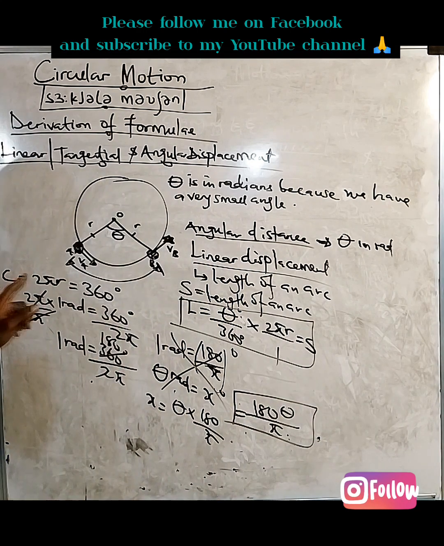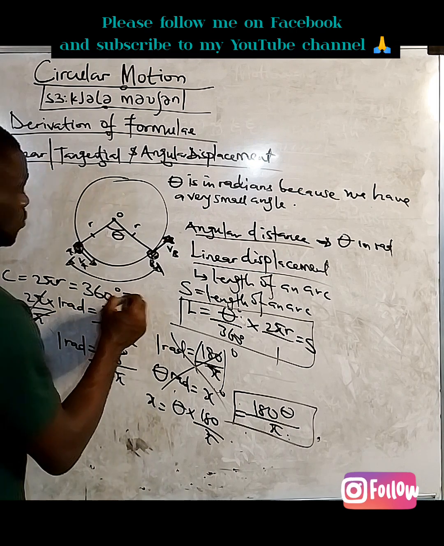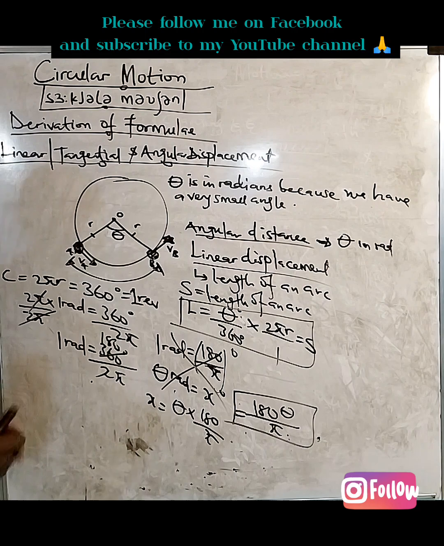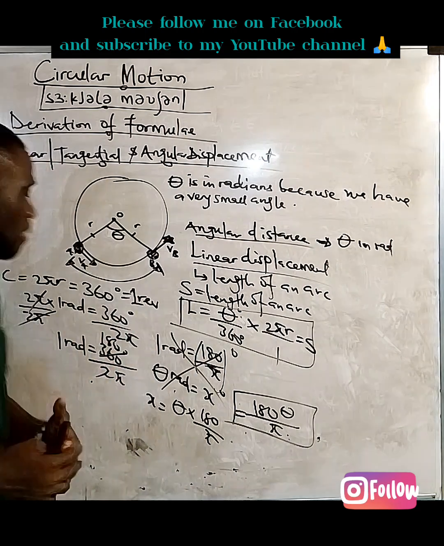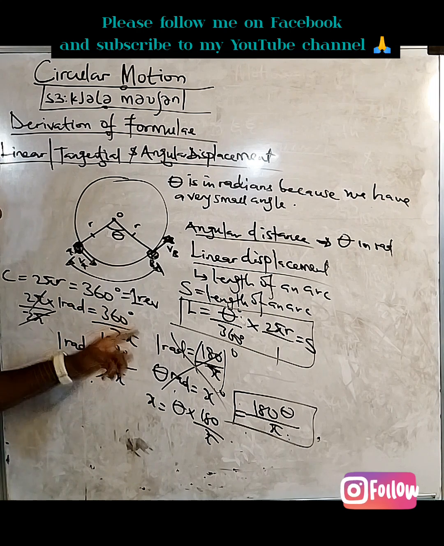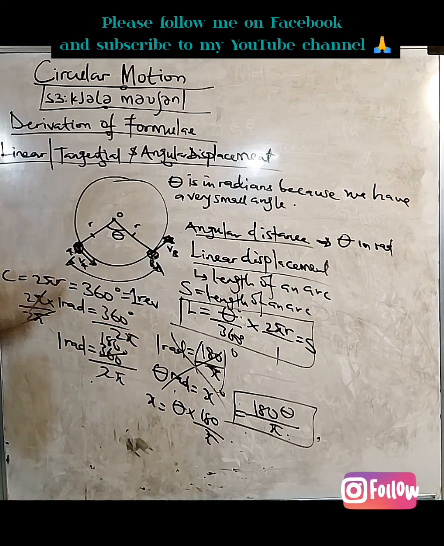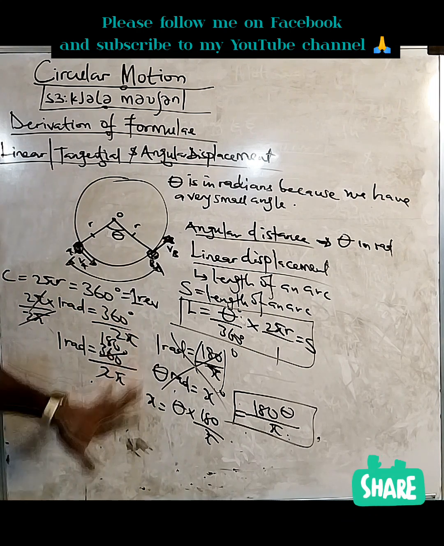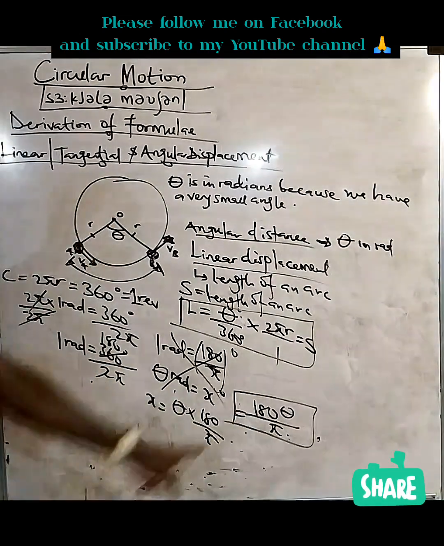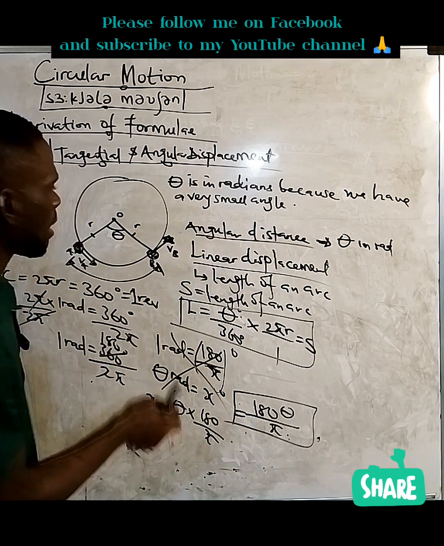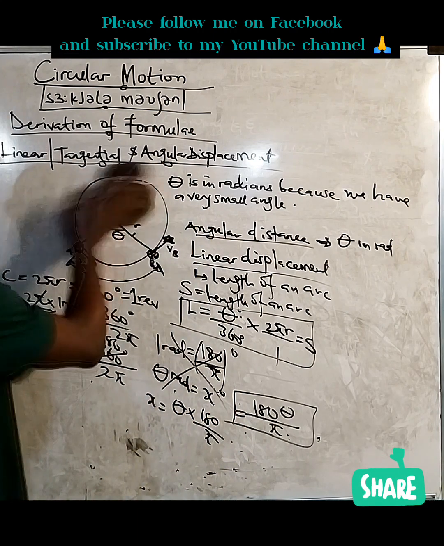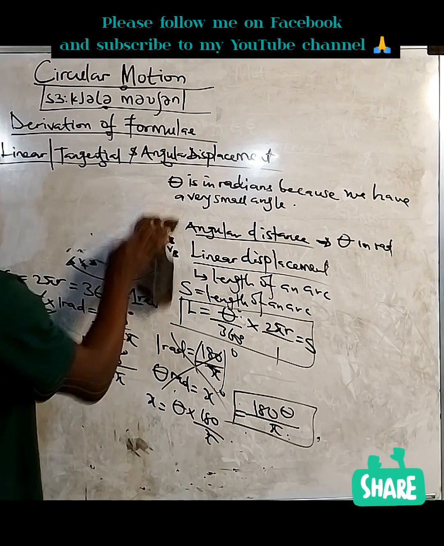Don't forget, circumference is 2 pi r, which is 360 degrees. It's the same thing as 1 revolution. Do not forget that. So we can link up everything. If 1 rad is equal to 360 over 2 pi, it's the same thing as 1 revolution. So what do we have? This 180 theta over pi. We're going to take this now and put it right into this place. So let's finish up our derivation of this formula.